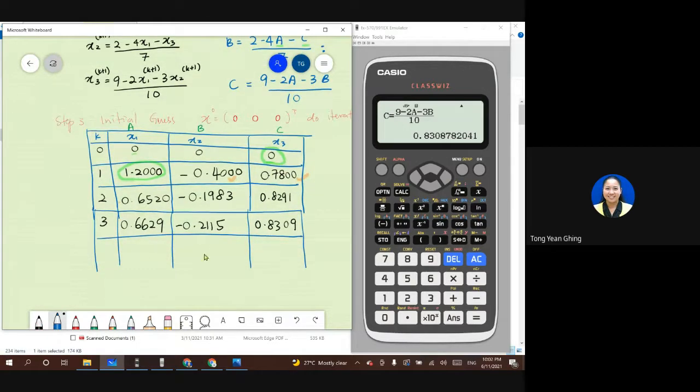Okay, and then press equal to, it asks you, is B negative 0.21? Okay, it's already using the latest one.